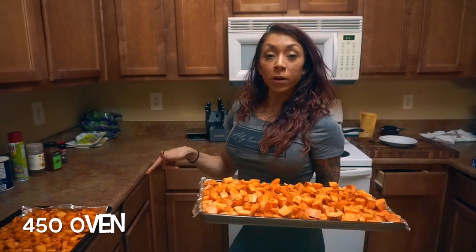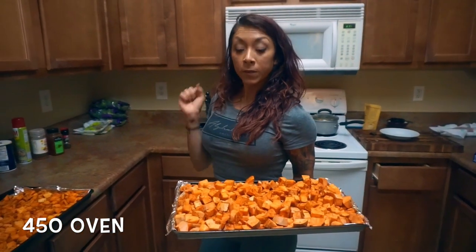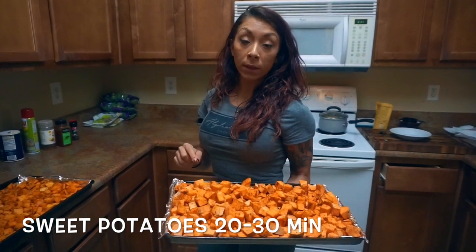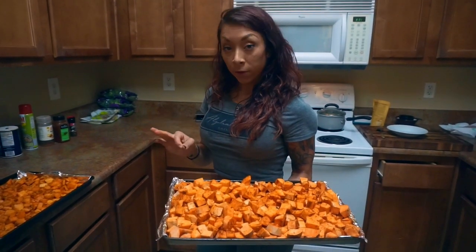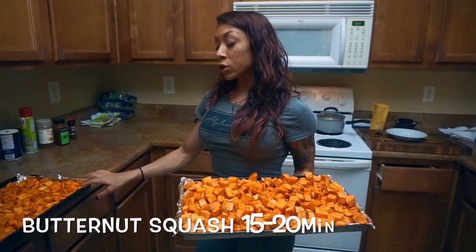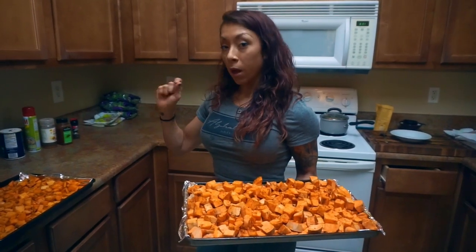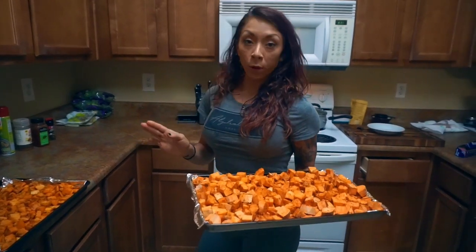Sweet potatoes and butternut squash both go in the oven at 450. Sweet potatoes take about 20 to 30 minutes. I will check them at 20 minutes by poking them with a fork, seeing if they're done. And the butternut squash takes about 15 to 20. Same deal at 15 minutes. Open up the oven, stab it with a fork, see where it's at.